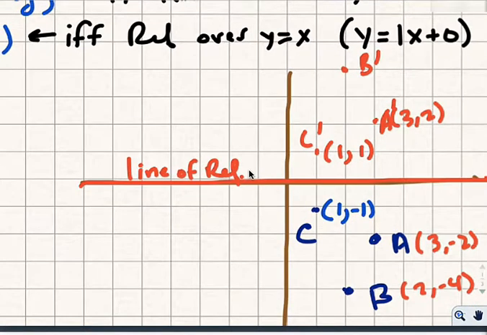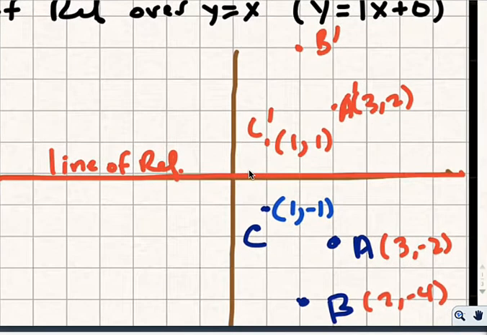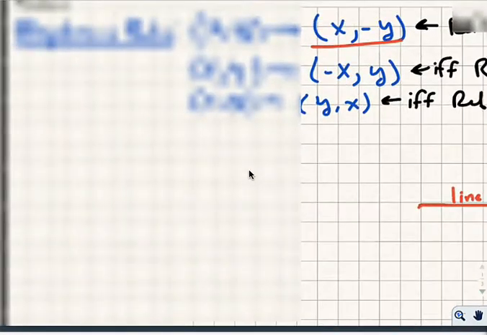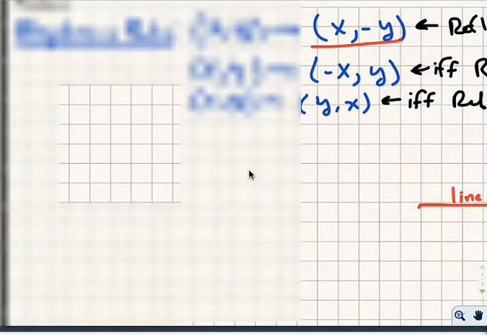And there's nothing really special about that. That leads us to a different way to note this, because if all I really care about is that I'm flipping over the line of reflection, that's really all I have to note. So in addition to the algebraic rule, there's a couple other ways we can note a reflection.